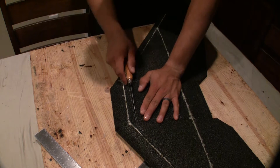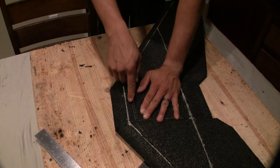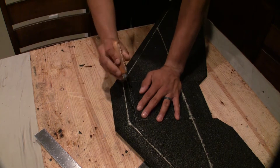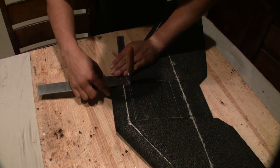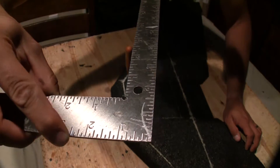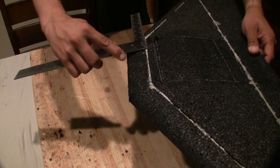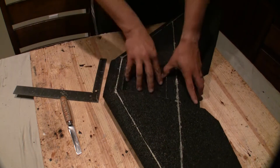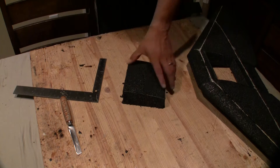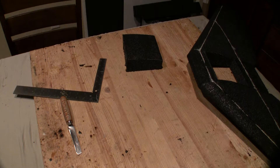It's a fairly simple process — just split up your battery compartment. The opening should be about five and a half by four and a quarter inches. You want your battery lid that comes in the kit to have about an eighth inch on both sides, left and right, and around a quarter inch front to back, so you can glue and put your velcro straps for the lid so it can fold down.